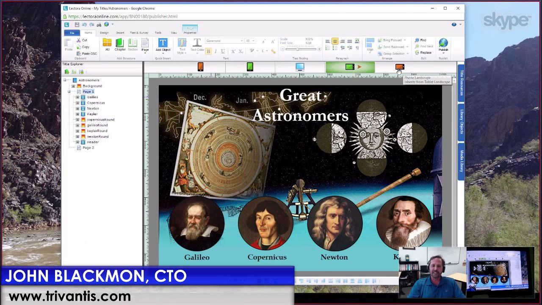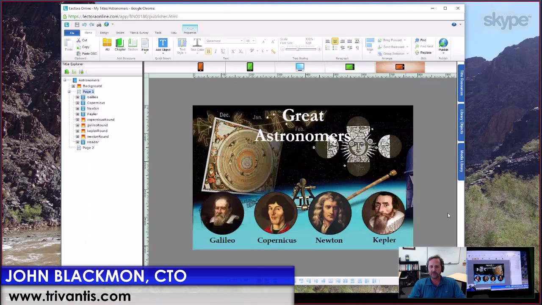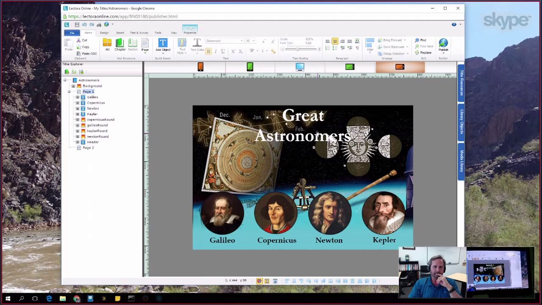So when we take this down to a phone, what you'll see is we've increased the size. Lectora automatically increased the size of the page a little bit, gave us a little more room down here, but still kept it in very readable fonts. So everything works pretty well. And in general, you'll find towards the landscape size, you probably won't have to do a whole lot because Lectora will scale the images and it will stretch the text blocks, but leave the font large so it'll still be readable. So on the phone, still works very well.